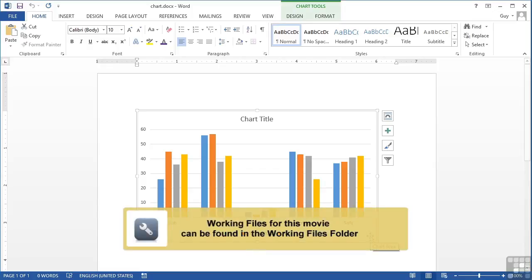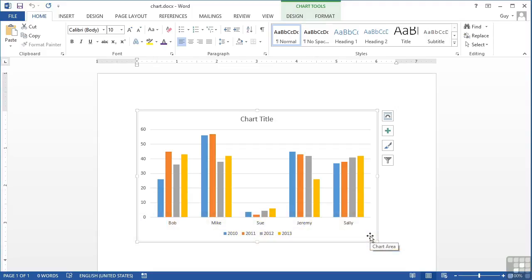Taking our chart file in the chart.docx working file, we can actually edit the existing data. Now we placed this data in when we first created the chart, but obviously as time progresses, some of that data may need changing. Now we can deal with the data in a couple of ways. We can either filter the data so that we don't see all the elements, and we do that through the little pop-out filter icon here to the right, chart filters.